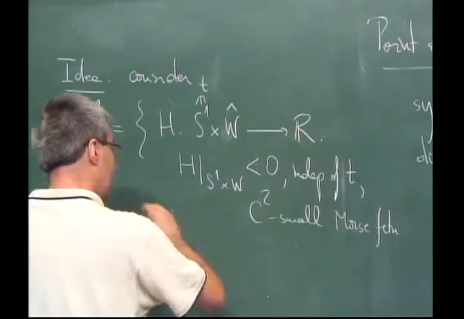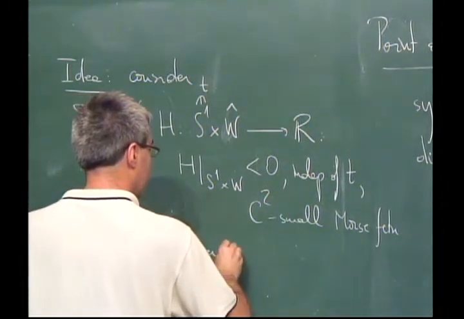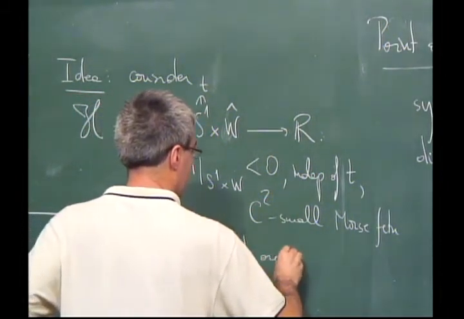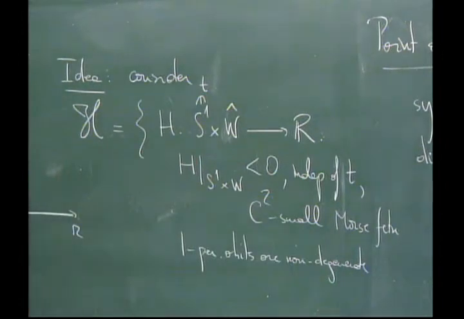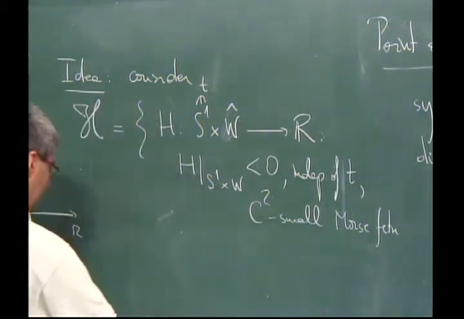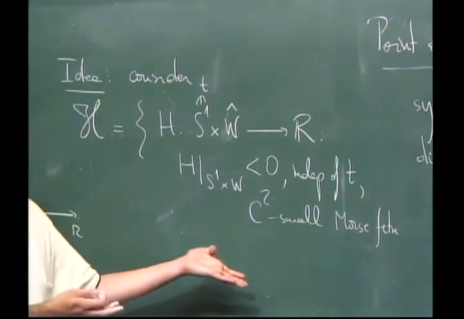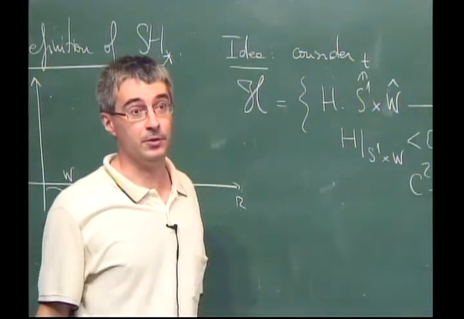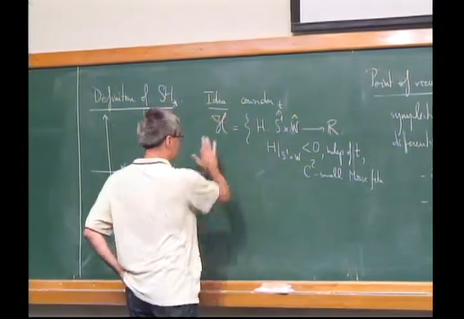And then I want them to have non-degenerate one-periodic orbits, in the sense explained by Mihai. Well, I wonder whether I want them to be non-degenerate. Let me not write this for the time being. But ultimately, the things for which Floer homology is going to be defined are those for which the Hamiltonian action functional has non-degenerate critical points. But let me not include that in the definition of this class.